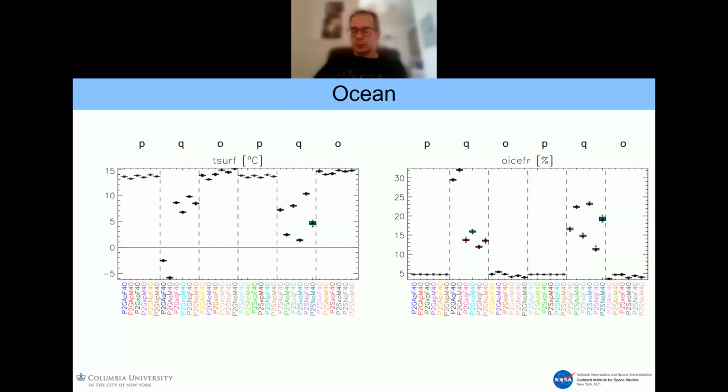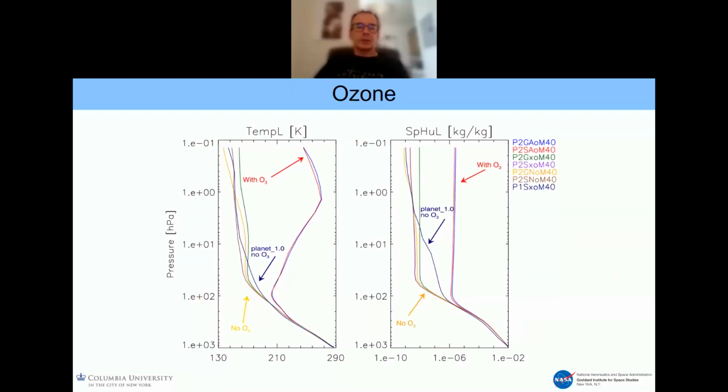And thank you. So these are important things that you need to take into account for your simulation. In the vertical, there are also major changes. The important thing is that when you take away ozone, temperature drops by a lot, and that takes away also relative humidity. These are also things that are expected, and nice to see that the model is simulating.